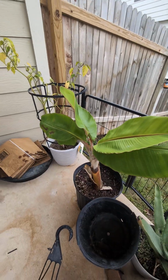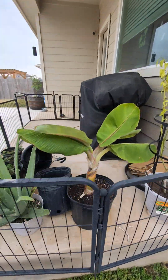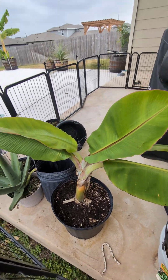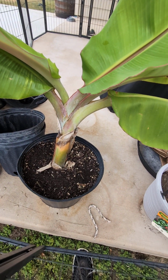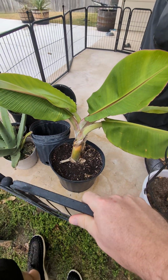Here's one. I'm going to go to the other side real quick for you guys. This is one small, same thing, Dwarf Cavendish. I actually took it off my main one over there and repotted it. It's doing well. I had a couple roots. I did almost take it off a little too early though. So if you guys have your own, be patient.